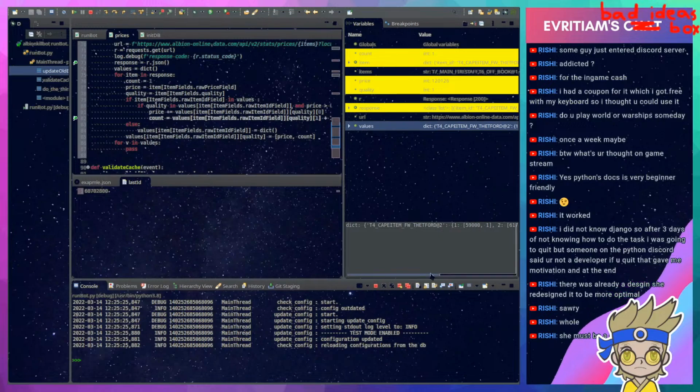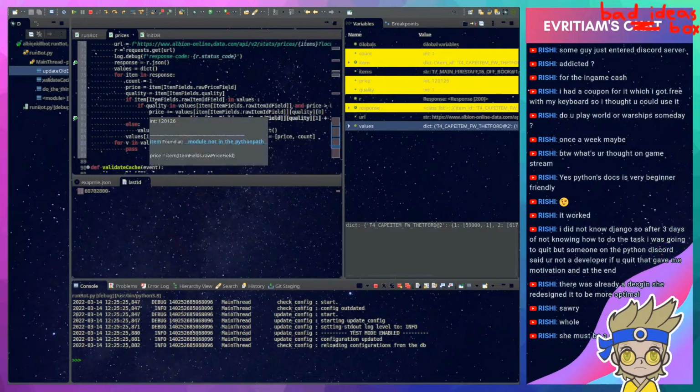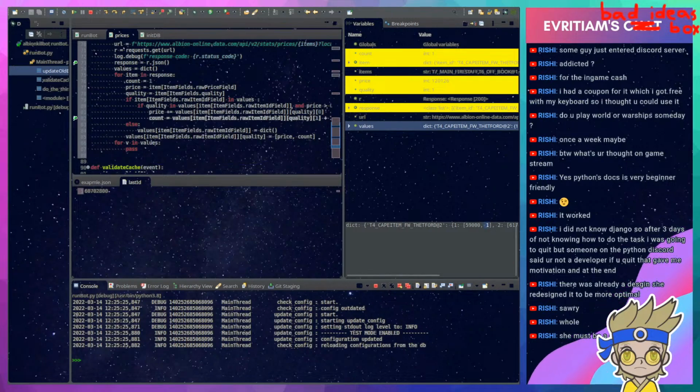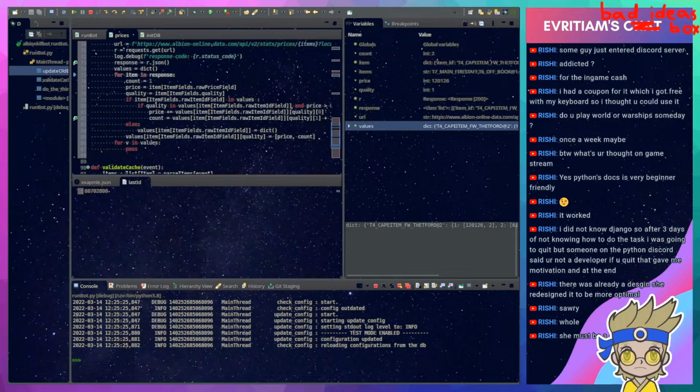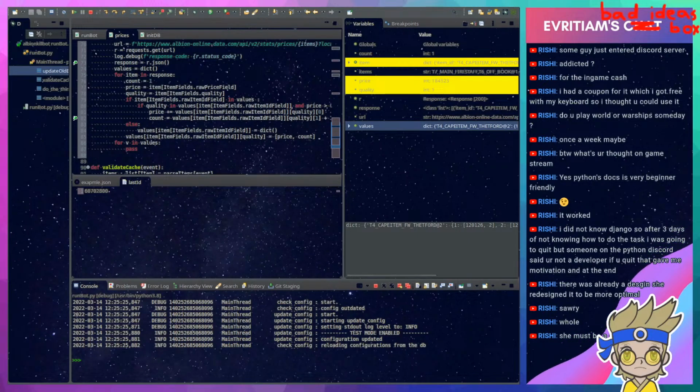Keep item from Thetford 2. There's only one, so I expect this to become 120,126, and this will have to be 2. Seems to work fine. See the end of this.